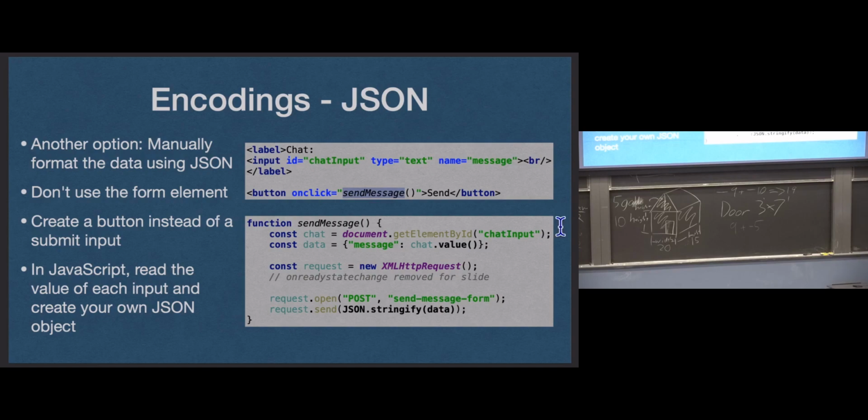This JavaScript is going to go to the chat input, grab its value, stuff that in a JSON object, and stringify that JSON object. Now I'm sending JSON over the internet in my post request instead of messing around with URL encoding and percent encodings and all that stuff. Now it's just good old-fashioned JSON.